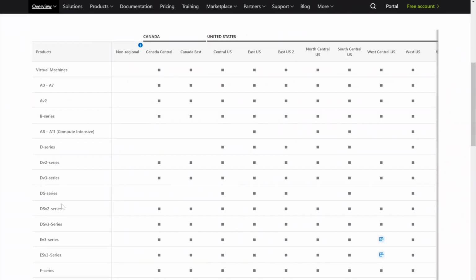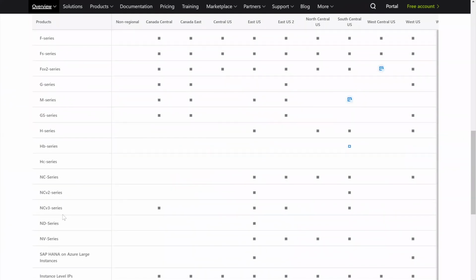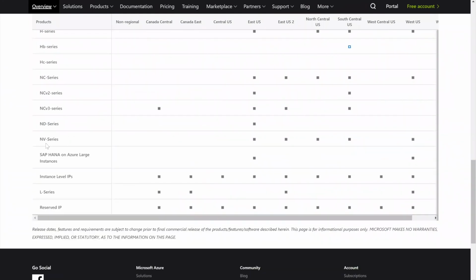For instance, there's a new instance of the NVIDIA-based VMs right here, and you can see at the top, it's not available in Canada, it's not available in Central US, it is available in East, East 2, North Central, South Central, not West Central, etc.